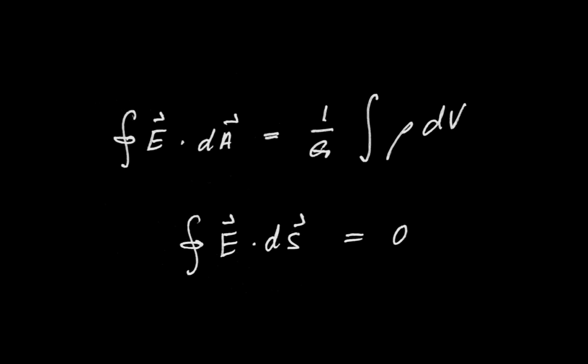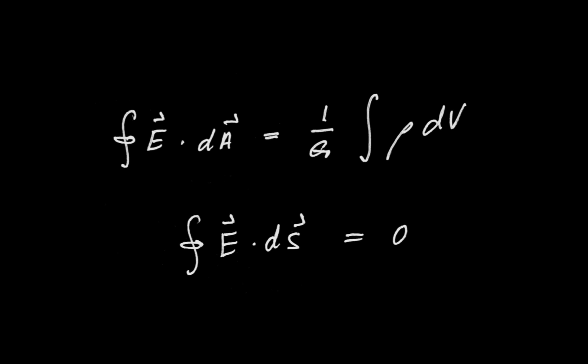The first, obviously, is Gauss's law, where the integral of the electric field dotted into the differential of an area, the quantity that we refer to as electric flux, is equal to 1 over epsilon naught the integral of rho dV. The idea here being that the electric flux into or out of a volume of space is proportional to the charge that is enclosed inside of that volume. We leverage this equation to understand the distribution of charges in space, or more commonly, to calculate the electric field.